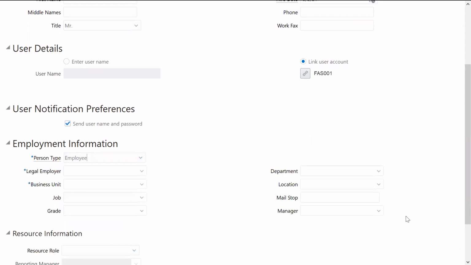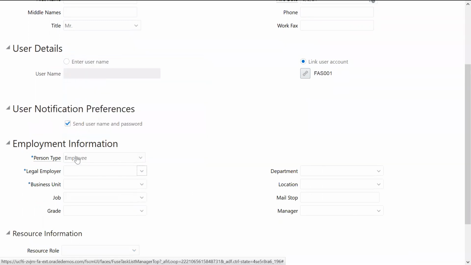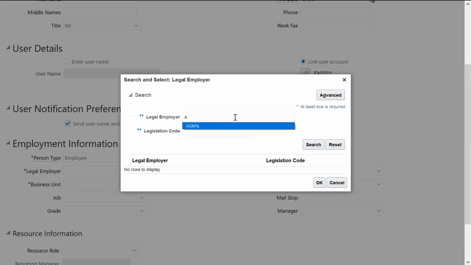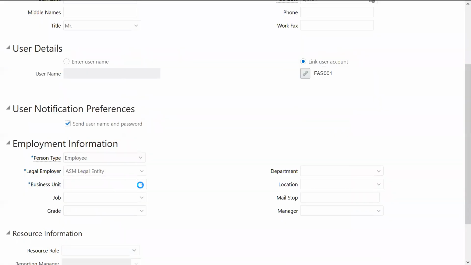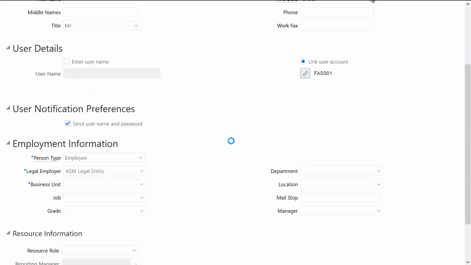You can assign the roles, legal entity, right? You select the legal entity and assign it to the user, business units as well. These are all the mandatory fields that you need to enter while you are defining the new employee.